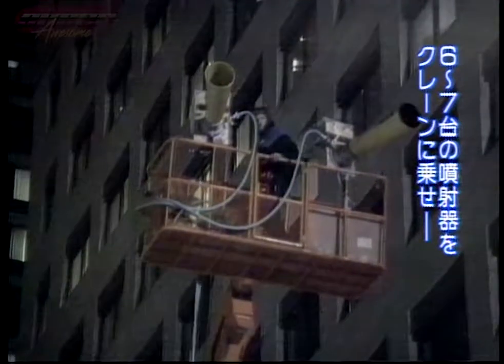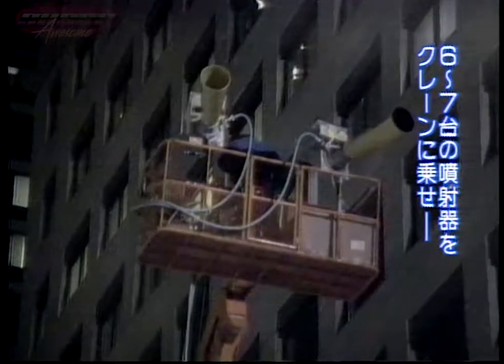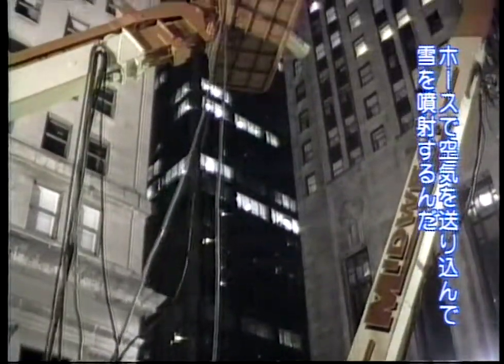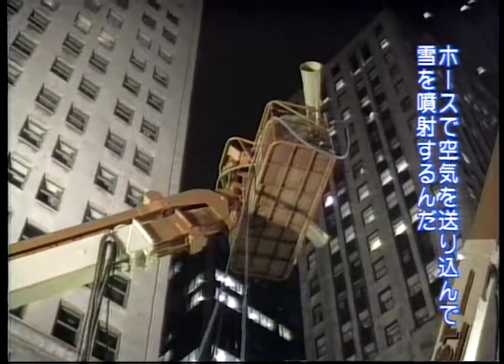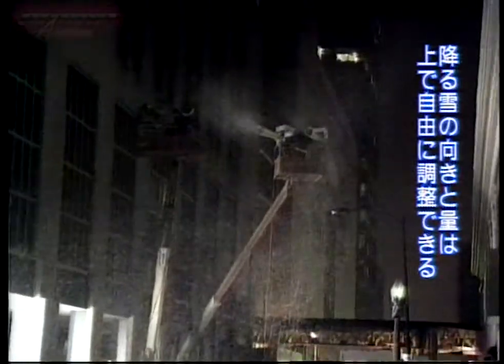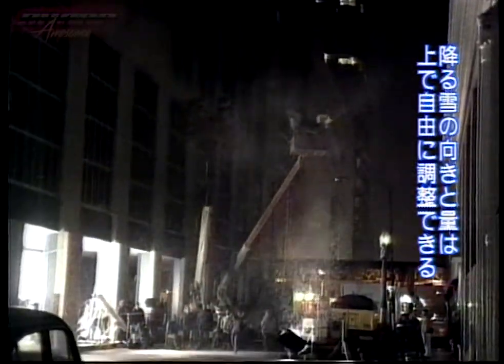We had, I think, 6 or 7 condors with 2 men per basket, boxes of snow, air hoses run up to the top, and then these nozzles that can point all over the place. You can play it like a garden hose and just spray the snow at whatever volume you want. You could dump a huge amount, just huge blizzards of it. And it looked like a light snow, even though it was a big blizzard, because it's based, like rain, on lighting.